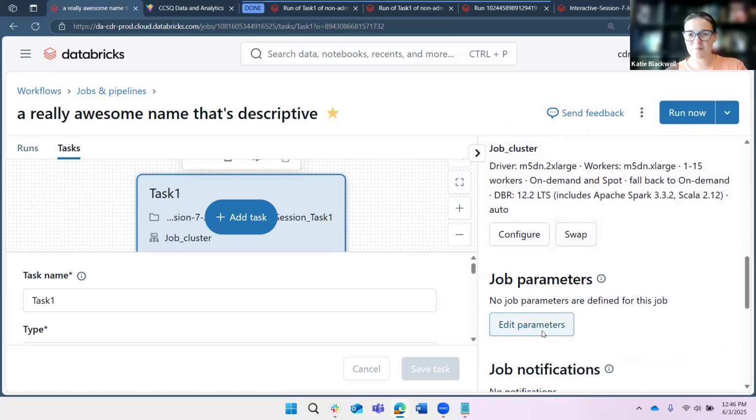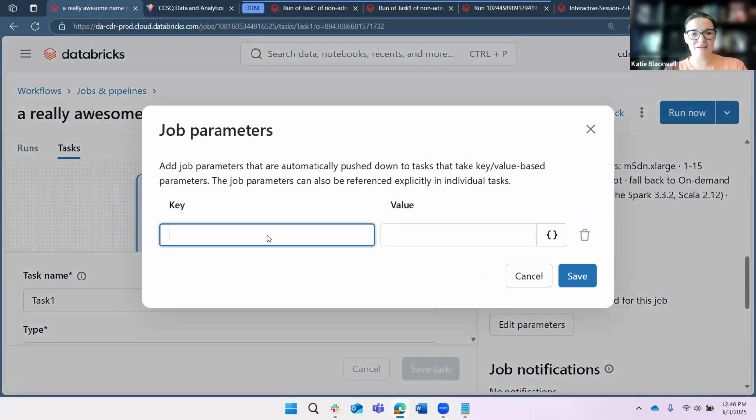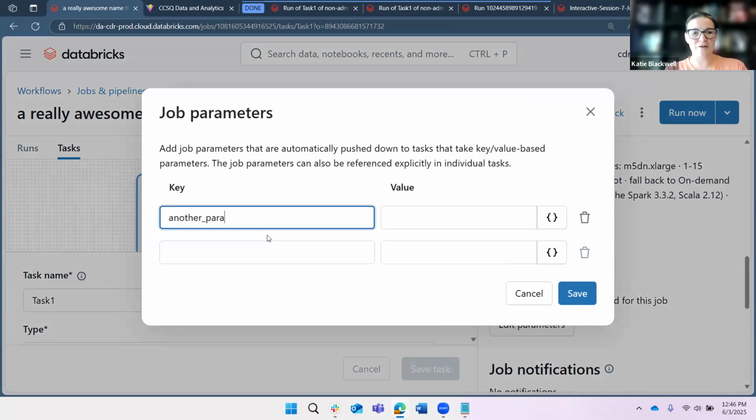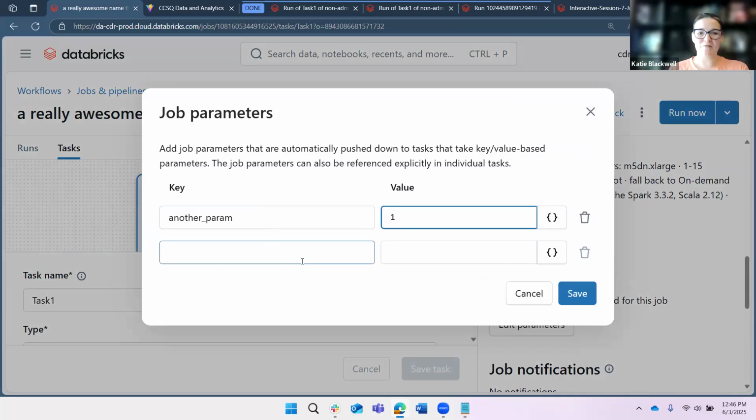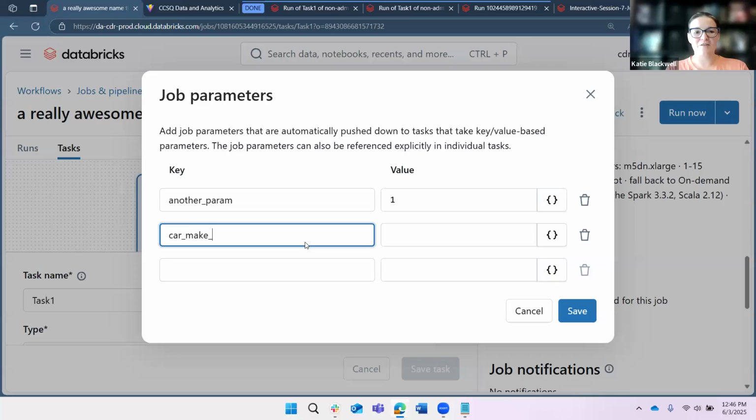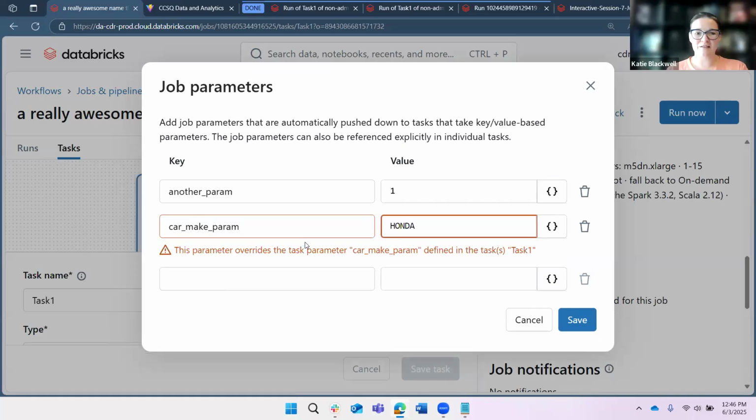Back down here, sorry, I jumped around a little bit, parameters. So I can set another parameter and give it a value of 1. Car make param, if I do Honda. Note that this parameter overrides the task parameter defined in task 1. So it will tell you if you already have something with the name.